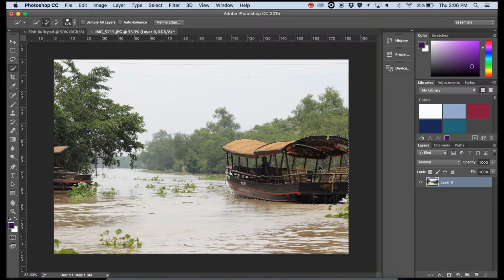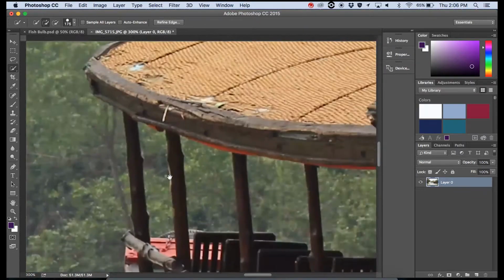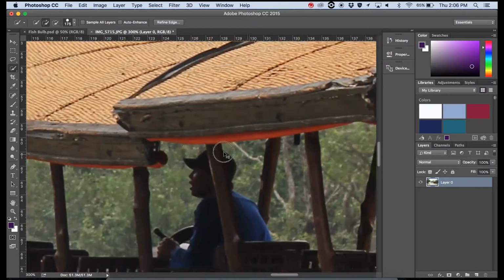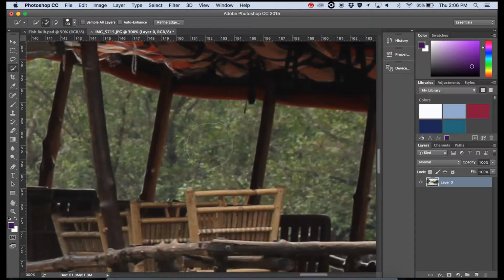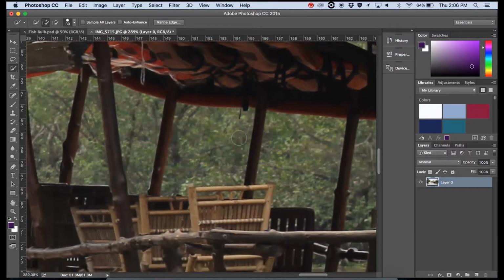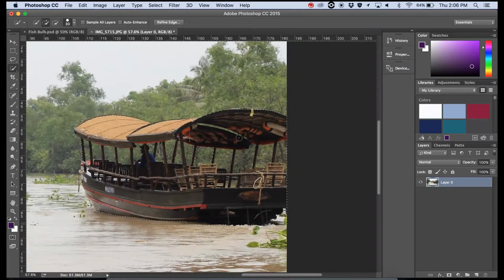If I was actually doing this, I would probably zoom right in. I'm holding spacebar to get this hand up. I would switch right into here and make the brush size much smaller with Alt selected. I would probably try and get rid of each of these, but as you can see, that's going to take quite a bit of time. Let me just fix that up a little bit. Fantastic. All right, and you would do that for every single window, which is not what we're going to do right now. But you'll notice you have this selection.